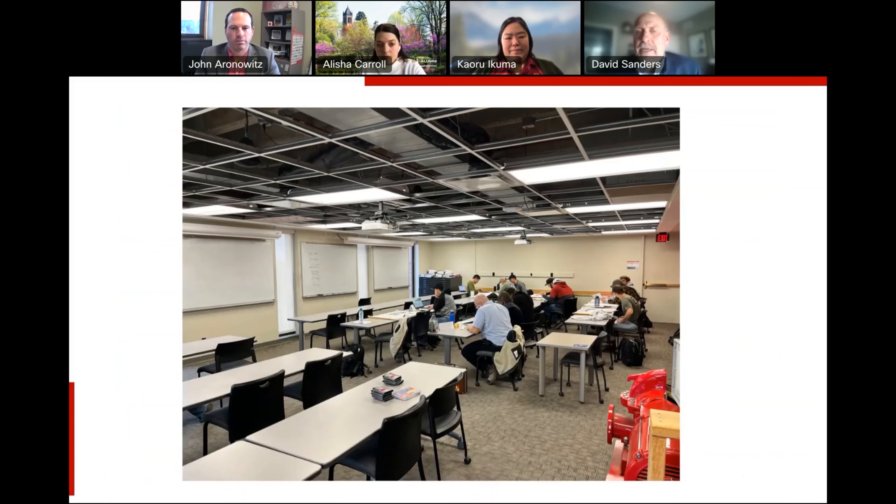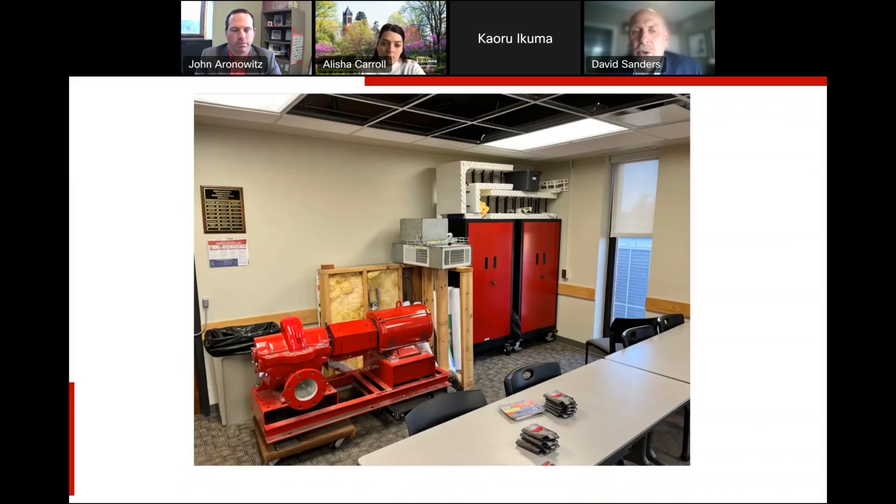Let me tell you a few other attributes of the expansion contrasted with what we currently have. This is Town Engineering 322, our mechanical electrical room. The ceiling panels are taken out so that our students can see how the heating and cooling system works within the building. You'll see some pumps in the lower right-hand corner and students working in teams. This is a classroom that we make work for teams by turning ourselves around, as opposed to a room really designed for team-based work. This corner is where we're storing equipment, and as we move forward into the expansion, we want a dedicated room for our mechanical and electrical systems.